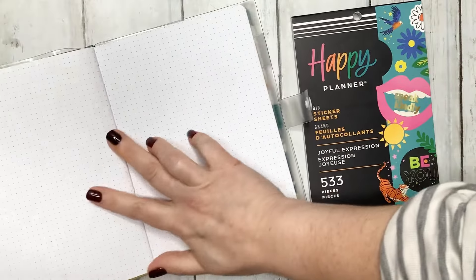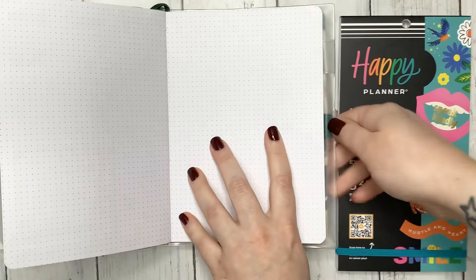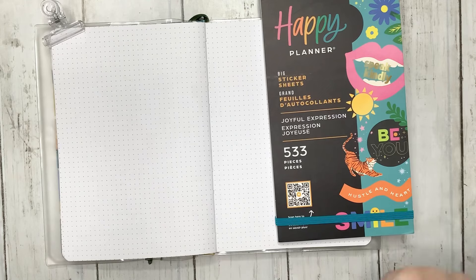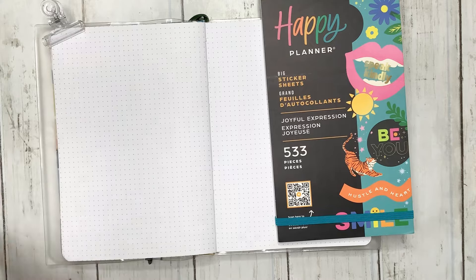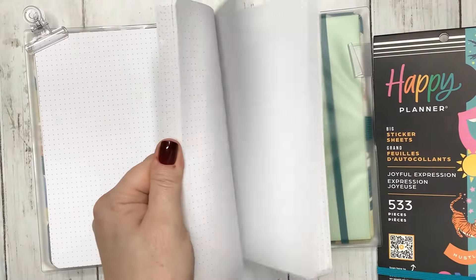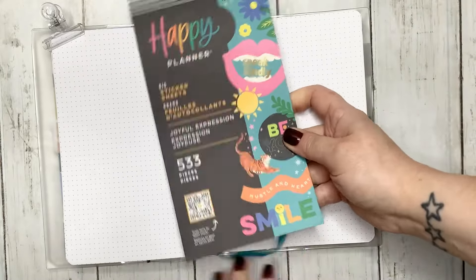I'm not going to do a flip through of what I have in here so far. Part of me wants to do a flip through every single video, but let me know — drop me a comment — would you like to see my daily bujo in every single video? I'm always happy to do little flip throughs, and especially as I get farther into it I'll just do quick flips or just a portion of the flip.